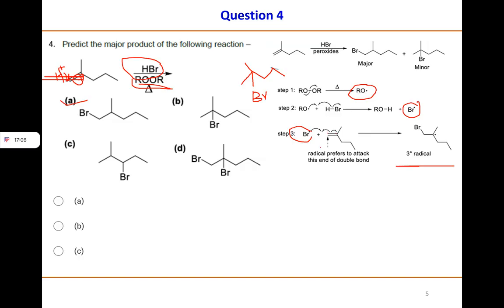So both mechanisms will give different results. If it's going via ionic mechanism, in absence of peracid, it will give this B as a product, this one. But because it is mentioned here that peroxide is there, in presence of peroxide it will always give a result of radical addition reaction, which is the correct answer A. Because bromine radical is getting added and the tertiary radical is forming here, and it will get trapped by H radical.